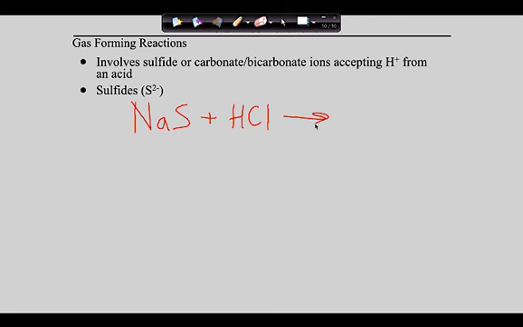Double displacement reaction, sodium hooks up with what? Should it be sodium chloride? Oh, thank you. Na2S, sorry. So guys, sodium hooks up with the chloride. It makes NaCl. And then the H hooks up with the S. And that makes H2S, which is that horrible hydrogen sulfide gas. So now we need to balance it, and I think we just need that, right? Oh, and then 2 here.